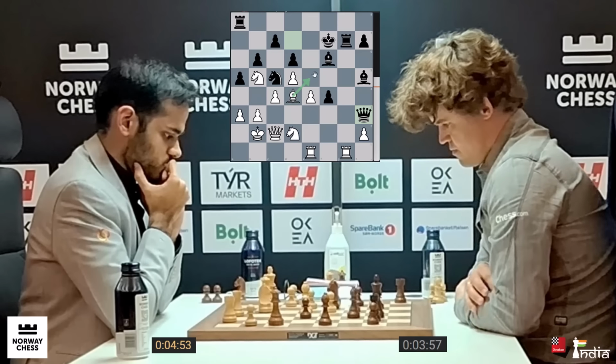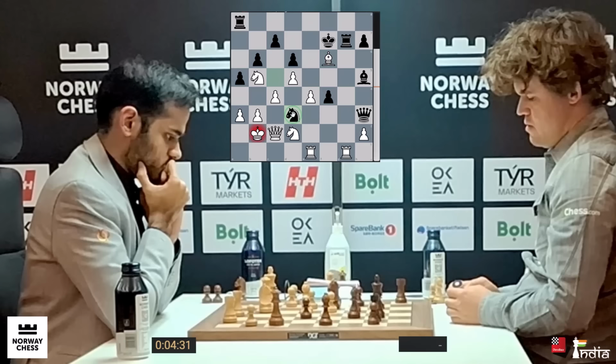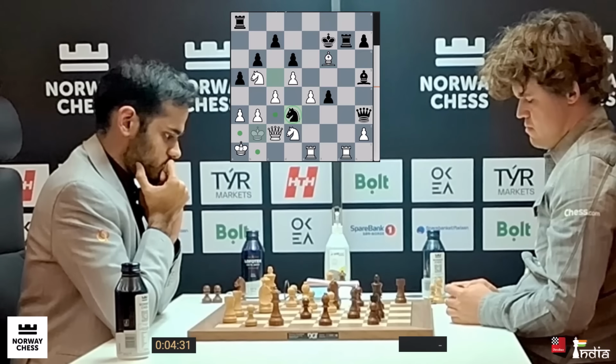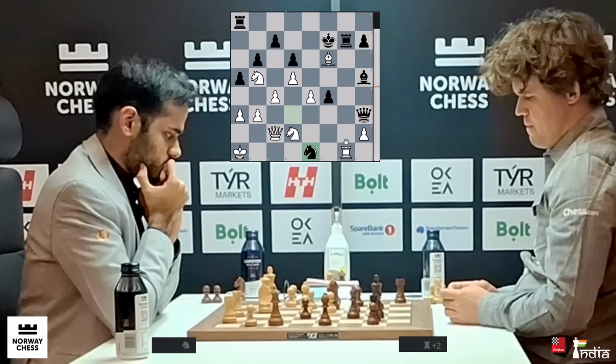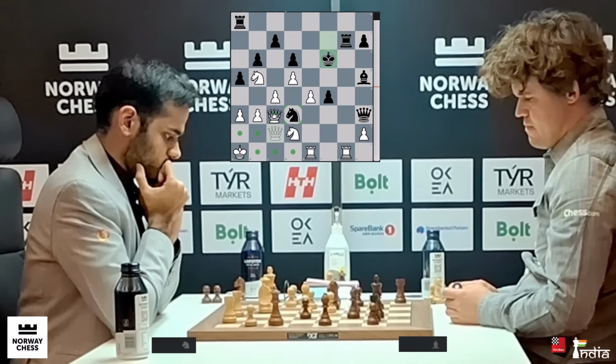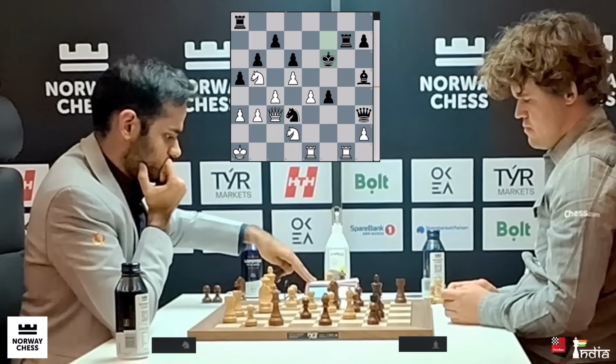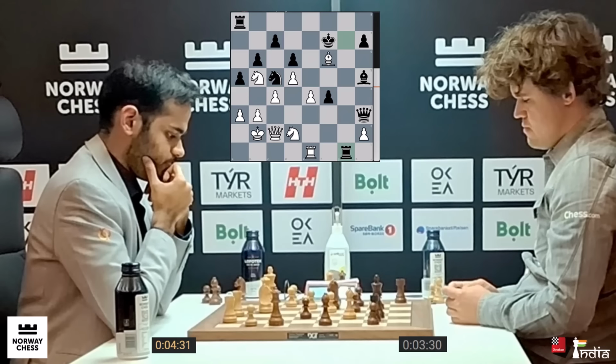And now bishop takes f6 is possible. Yes, there is a check here on d3. But you just go king a1 or king b1. And knight e1 doesn't work because rook g7 is hanging. So you have to play king f6. But then queen c3 and you lose the rook here. Okay, you can block this, but you lose the queen. So that's all very complicated.